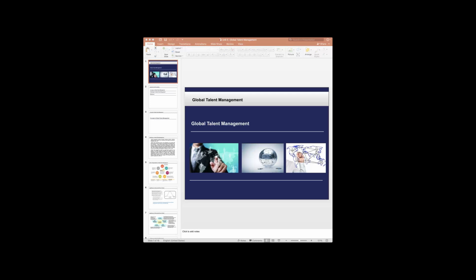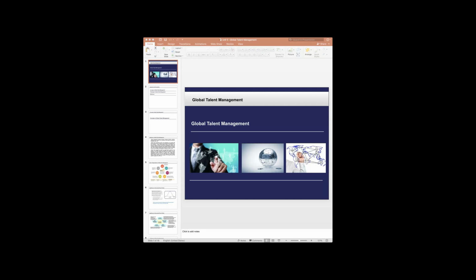And within that, for the next maybe 10, 15 odd minutes, we're going to try and go through some of the topics which will give us some knowledge in terms of your understanding of what we mean by global talent management. So I'm going to go through some of the slides. I've got a deck of about 10, 15 slides, but some of them are just headline slides. I'm going to try and go through some of them.